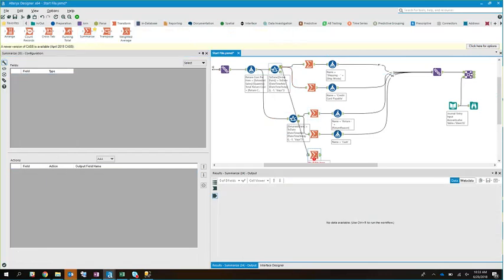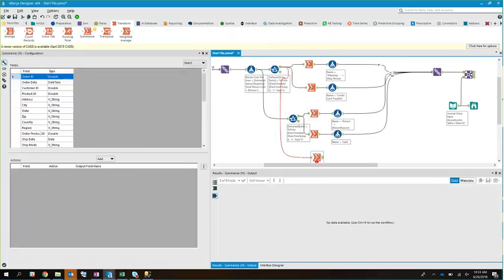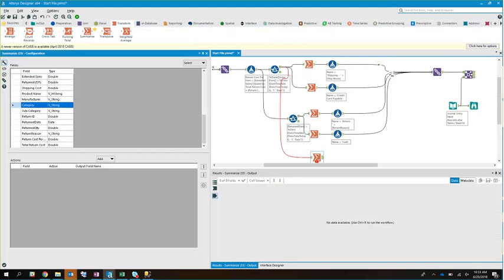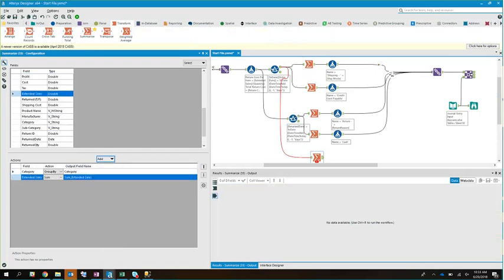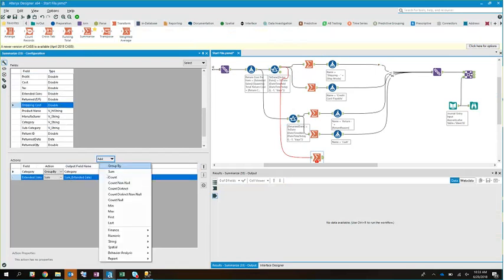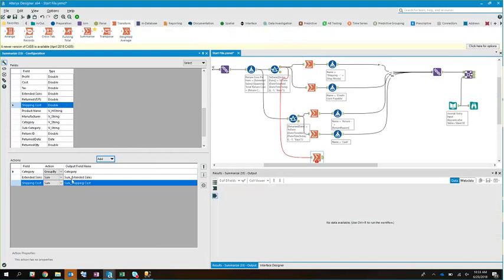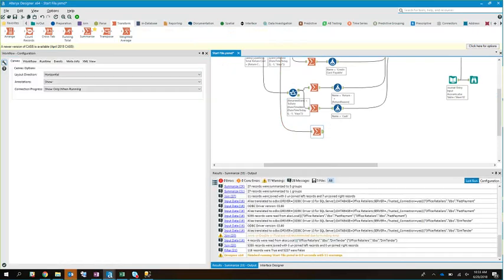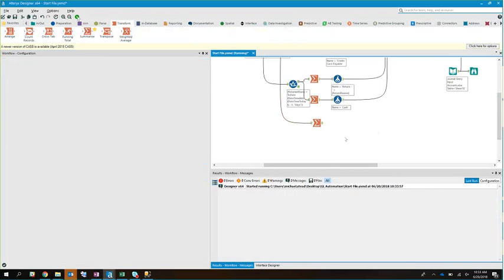So I'm going to pull from the same sources I have up here. And I want to look at my sales from the perspective of the sales categories that I have. And from there, I'm going to bring in my extended sales as well as my shipping costs because this is what I accepted from my customer. So I bring in both of these. I'm going to click run so we can see what it looks like.